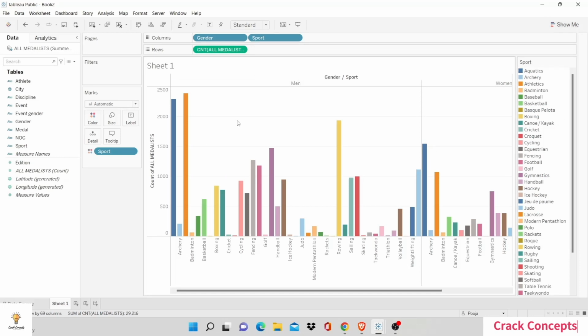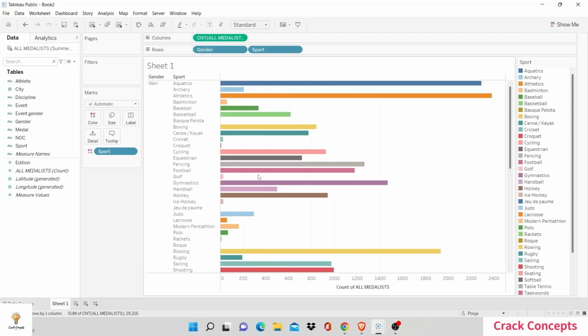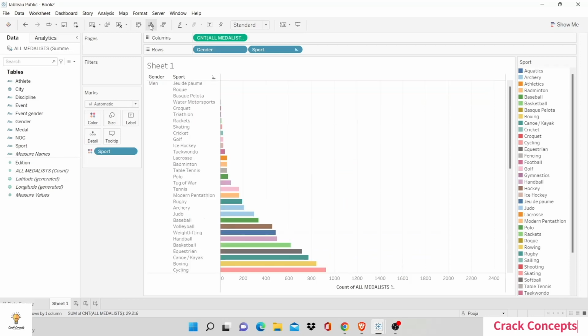So now I do not like the axis. Let's say I wanted to change the axis of these. I'll go over here and switch axis, or I can simply press Ctrl plus W and it does the same thing. You also have sort options within this. So that also makes your job a lot easier. Then I like to work with this a lot.